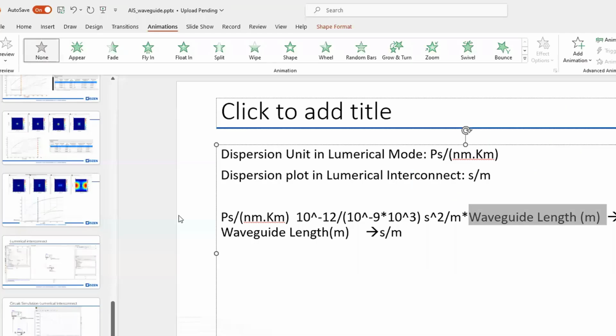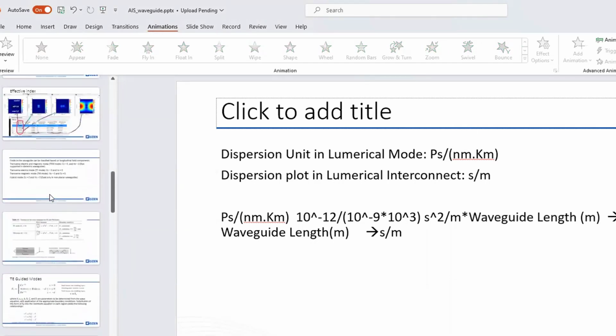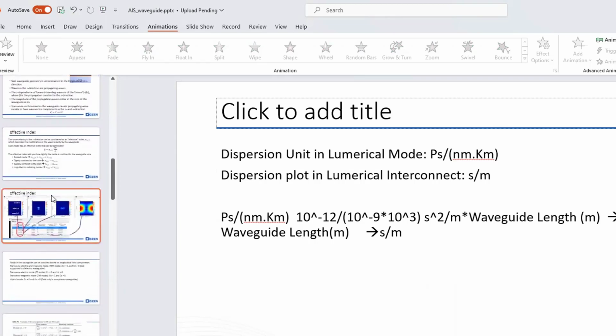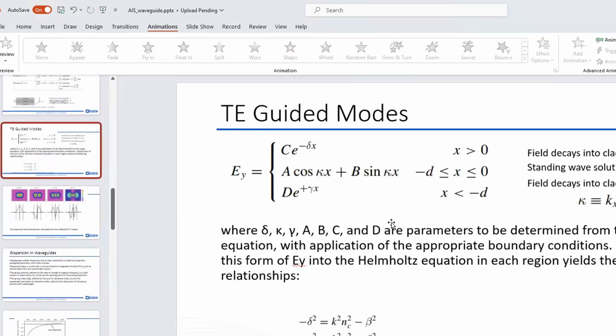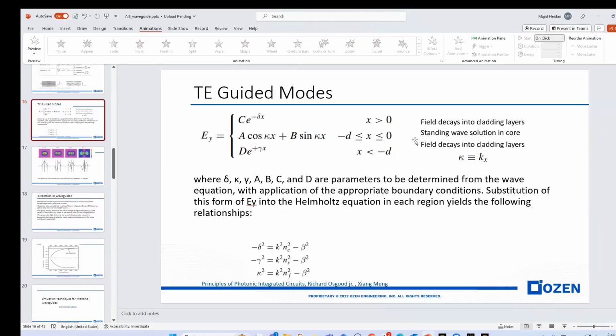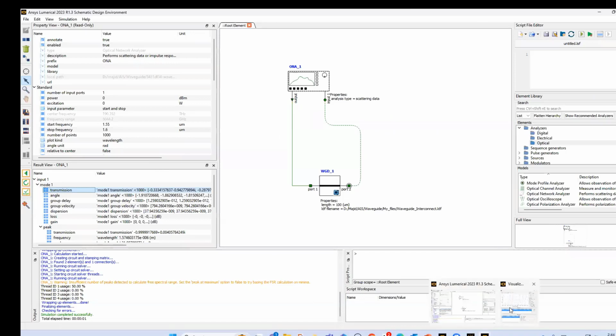If you look at the analytical method that I described before, you see that in the core region we have a standing wave solution, which has sinusoidal behavior. For this reason, we have this sinusoidal behavior.